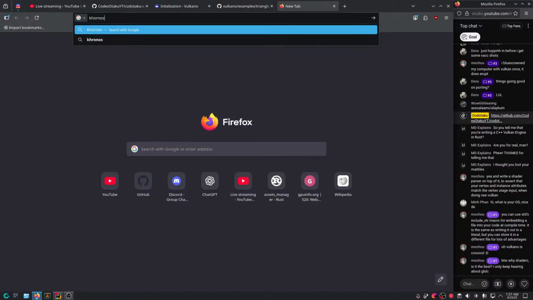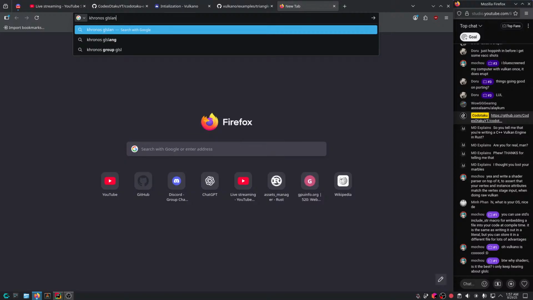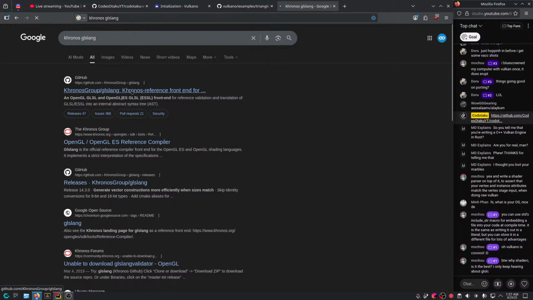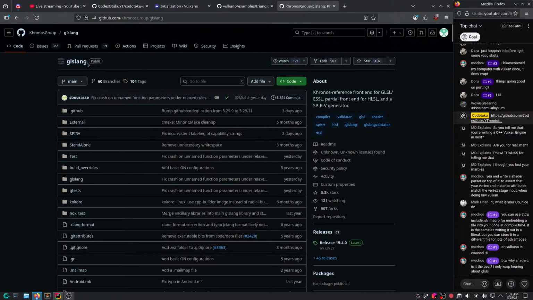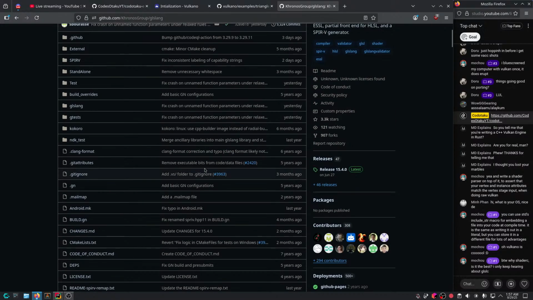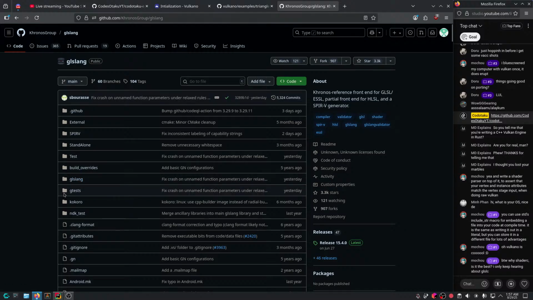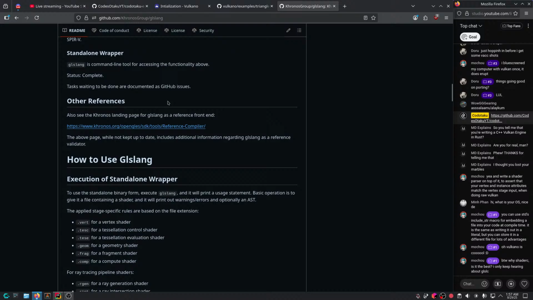I believe it's kind of like the official reference thing, glslang. Yeah, glslang. So there's this one, and there's glslc. glslc is made by Google, and it's basically using, I believe, this one, or maybe doing their own thing, probably. But either way, this one is very clunky to use. I actually tried to use it when I was making my C++ engine. It was very weird to use, and there's no documentation that I can find about it.